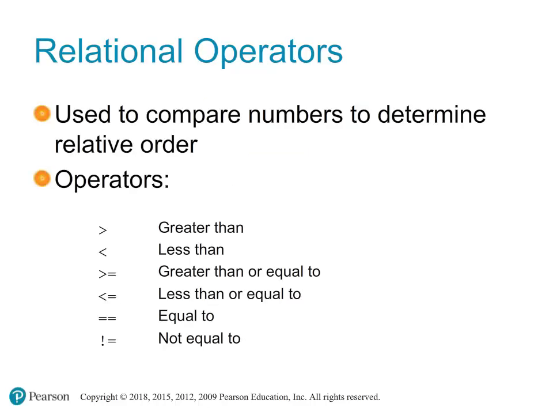Comparing numbers in C++ to determine their relative order is essential for tasks like sorting, searching, and decision-making in algorithms. C++ provides several operators for this purpose, including == (equal to), != (not equal to), less than, greater than, less than or equal to, and greater than or equal to.